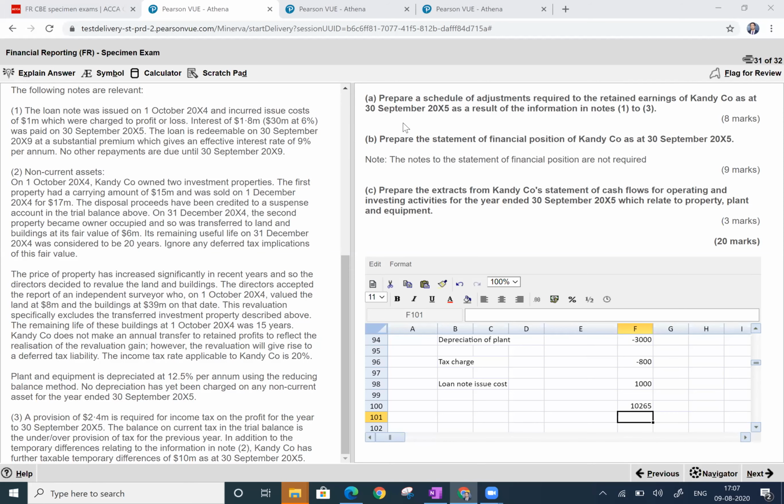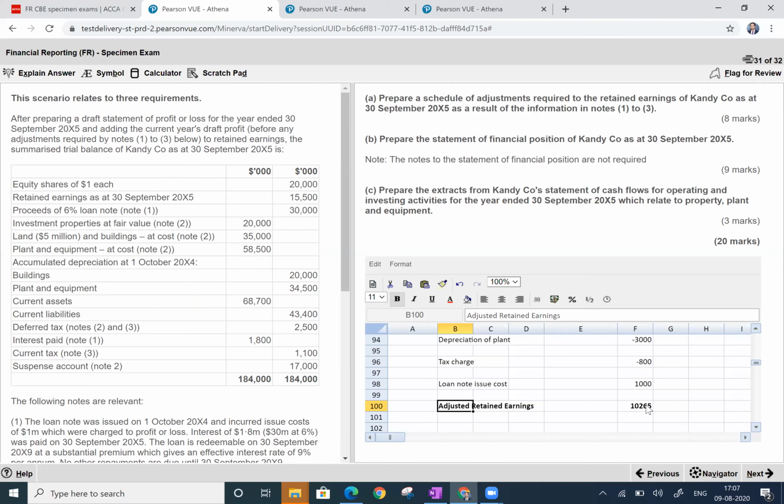Okay, that's a very nice question being asked by a student. I'll read that question. So this is adjusted retained earnings. You have to read that question very carefully. Even if you have messed up, don't worry, you will get very good marks if your calculation is right. Now the student has asked me this question. So the draft retained earnings is as per 30 September X5. So shouldn't we do everything in reverse? No. Why? Read the question.